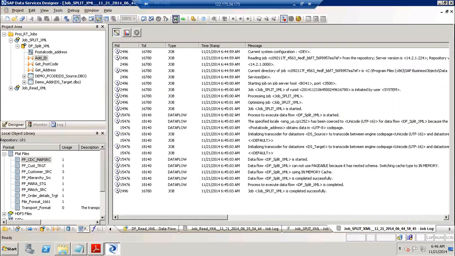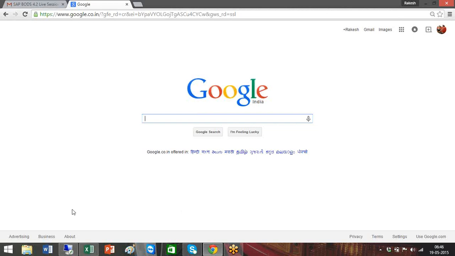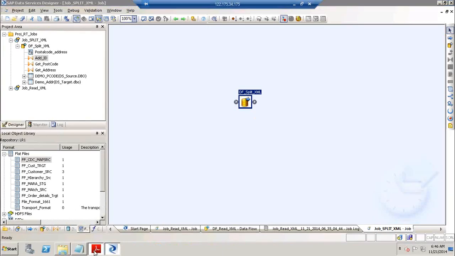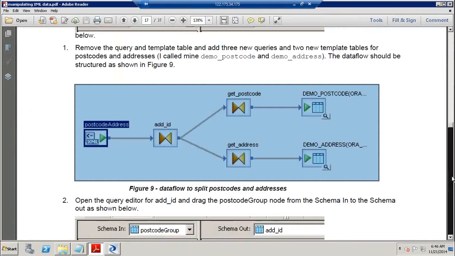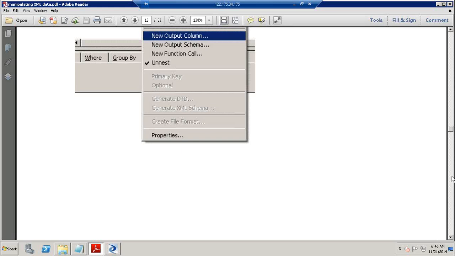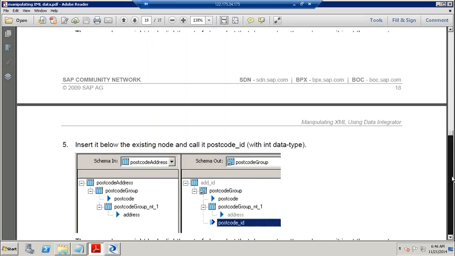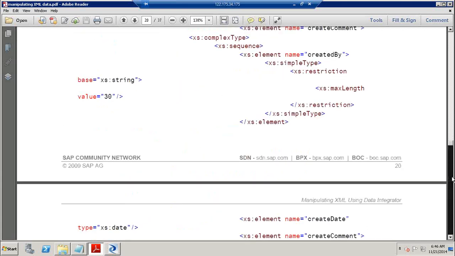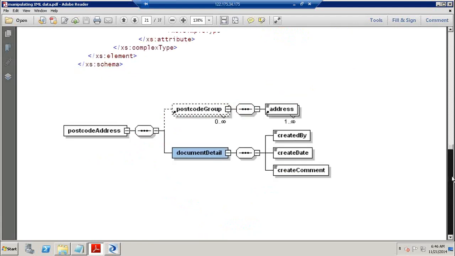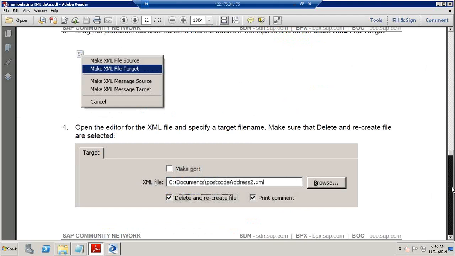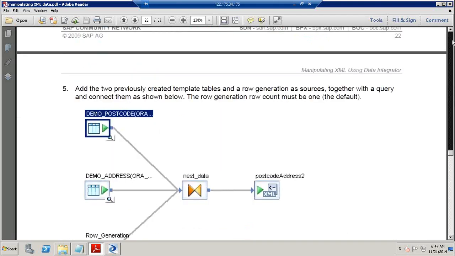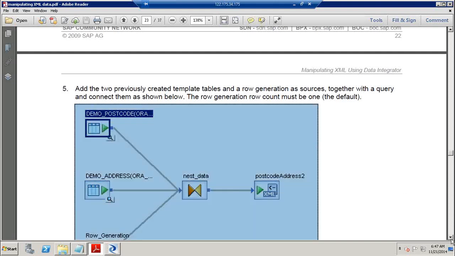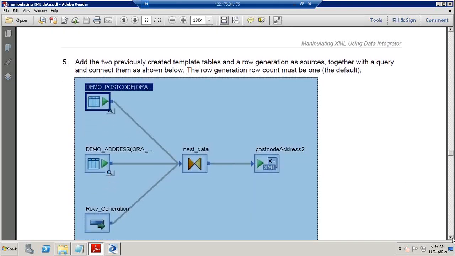And the third scenario that we'll be looking at is how do you read the data from a flat structure and write it into an XML file, and how do you populate an additional segment of an XML file. So that is the next scenario here. How do you write data into an XML file? Alright, so this is the one that we'll be looking at right now. The next assignment is to read the data from a database table and write it into an XML file. And how do you handle this?